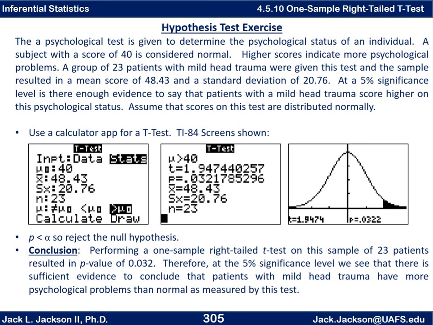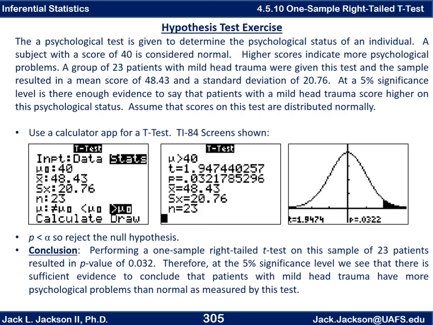Well, the calculator app will do this. Here I've done it with the TI-84. You could do the same thing on a TI-Nspire, different statistical packages, or you can even make Excel do some of this as well. Anyway, those different technologies will work this out, but I'm going to specifically show you a TI-84 here. So pull up your calculator app for the t-test on the TI-84. That's STAT, TESTS, 2: T-Test.